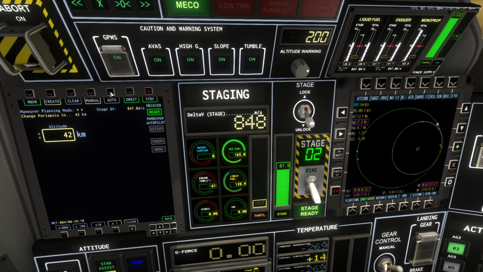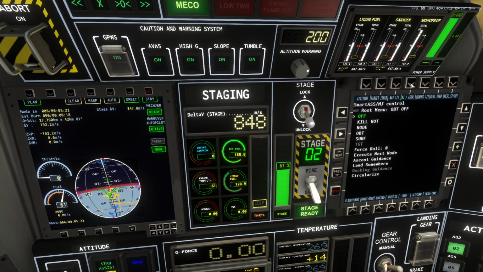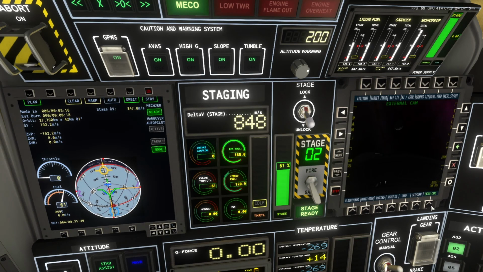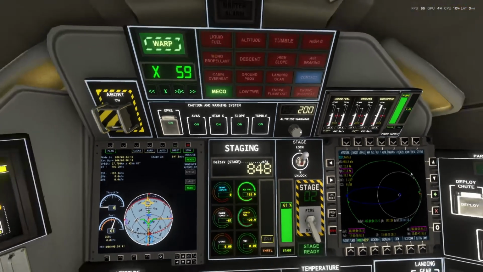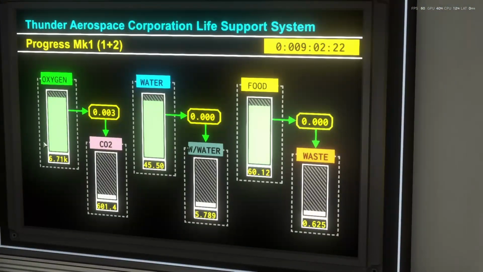Let's hit auto. No, that's not doing it. Let's hit create. There we go. Let's hit auto. That is not doing that, so let's go ahead into this one and hit execute next node. Alright, so that's taking care of it. Now it seems to be taking care of time warp, and we will be on our way home shortly. Let's take a look at our supplies.